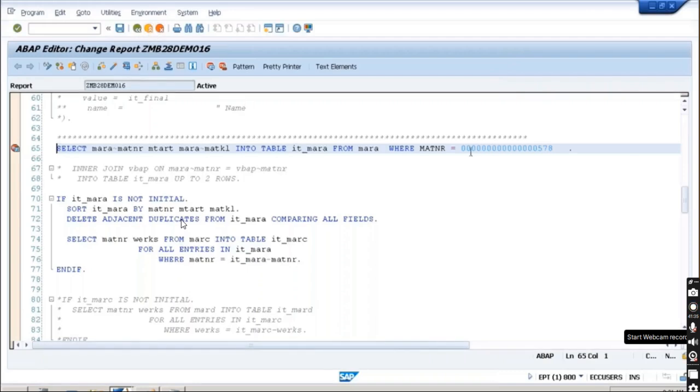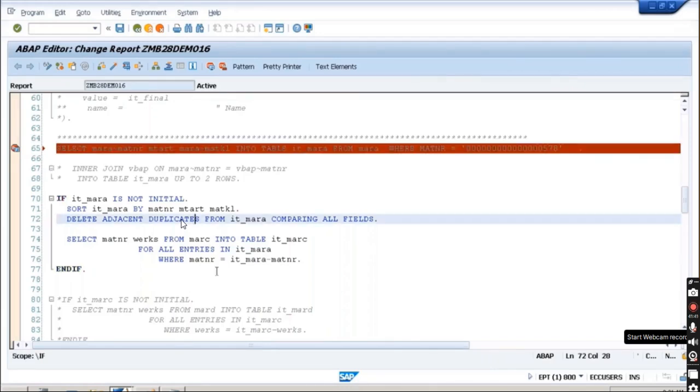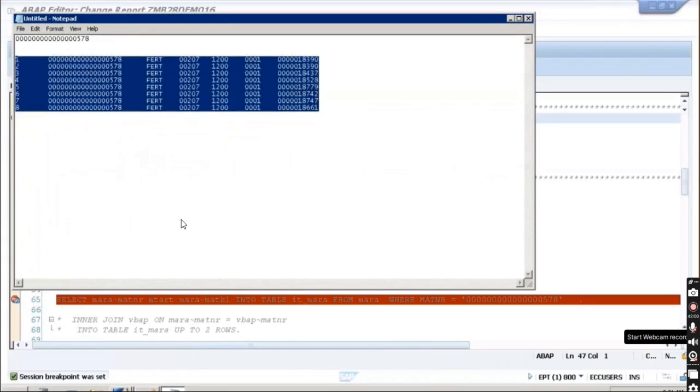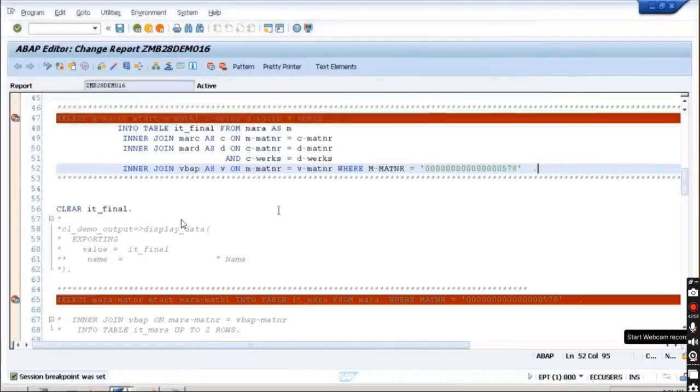So this is the character data type. We have to put it in single quotes. Okay. That seems to be the reason for this, and here also put in the single quote because the MATNR is your character data type. Okay, and after giving this one, we will check. It should give now these many records, because I'm putting the filter on the material number. Now press F8 and we will see.